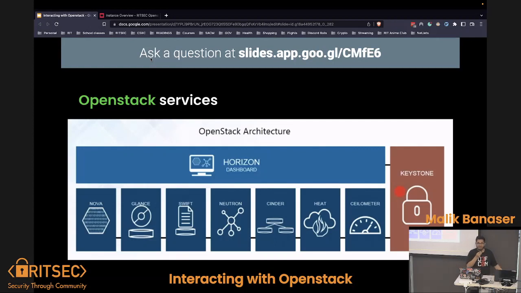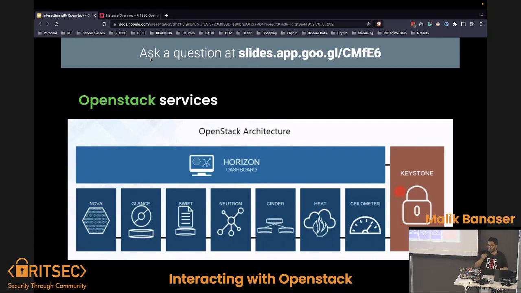Whenever you go to stack.ritstack.cloud, you'll be seeing a GUI, and that GUI is hosted by something called Horizon, which is one of the OpenStack core services. And then there's Nova, which is the compute engine, or the compute mind, of your server. Whenever you have a virtualized machine running on the Nova service, the RAM and the CPU of your VM can be replicated from that service. Glance is used to store images. Swift is just to build templated VMs or templated deployments.